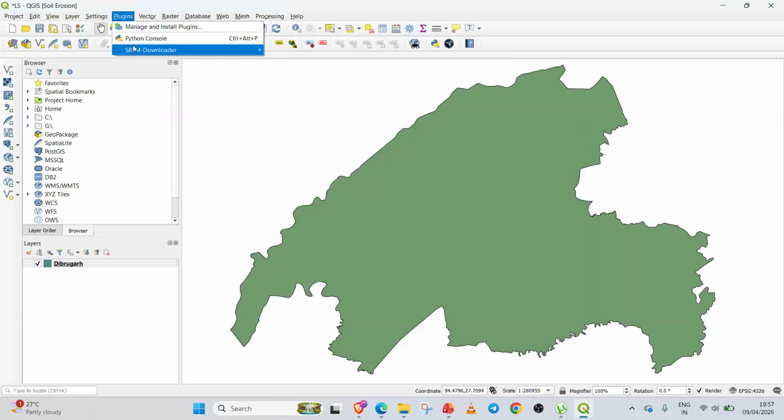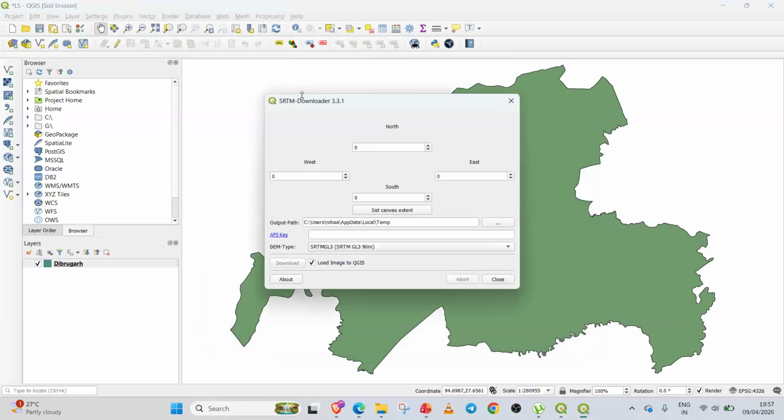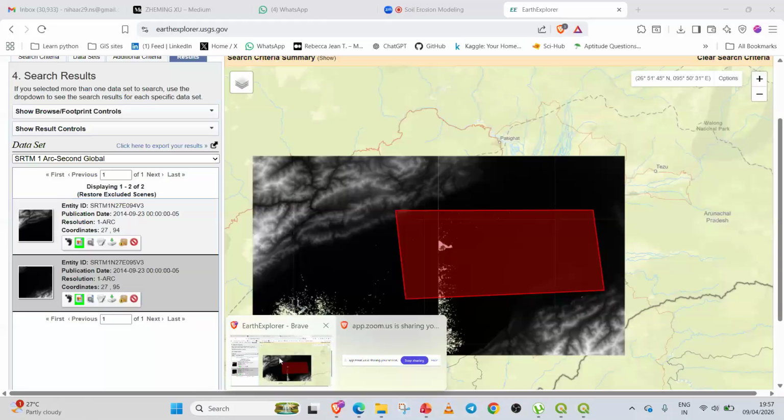Just open it. See, when you open it, you can set your canvas extent. This extent you can also use when you try to download the SRTM data.